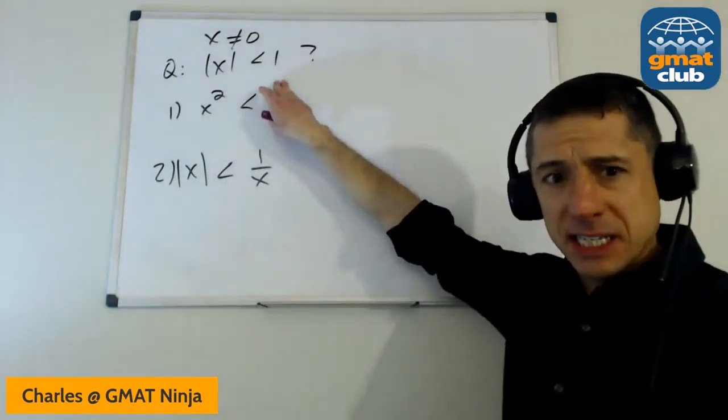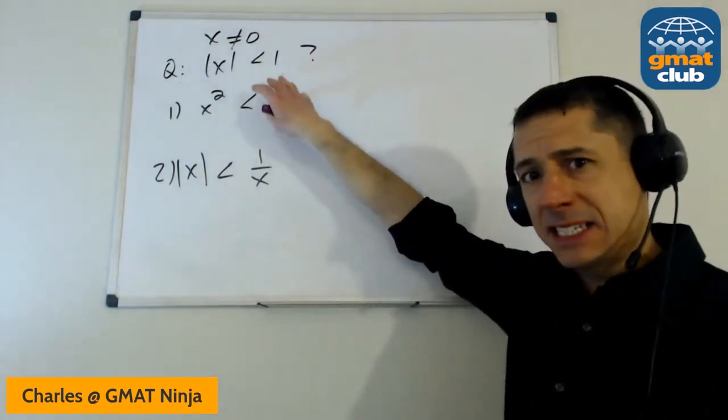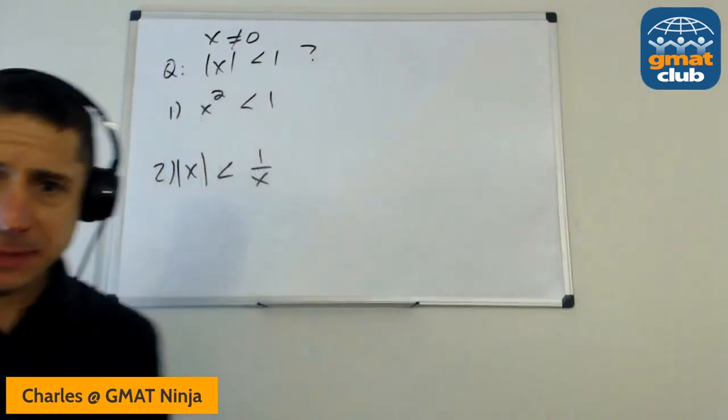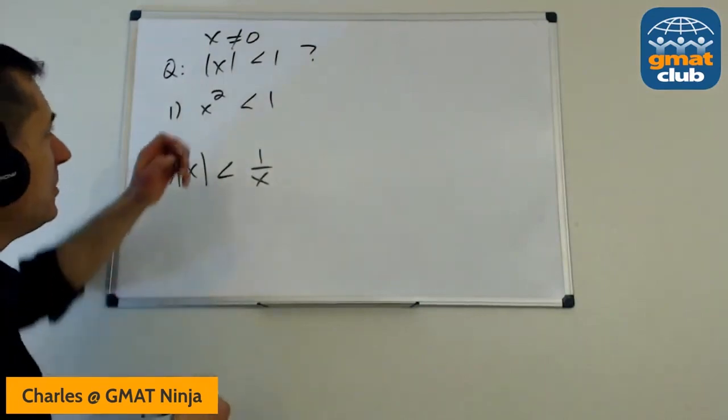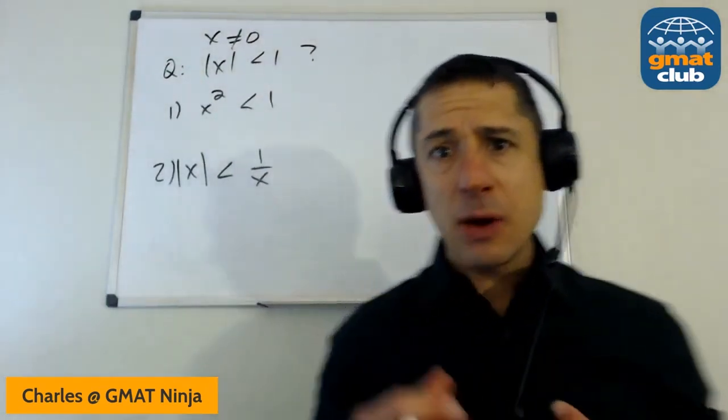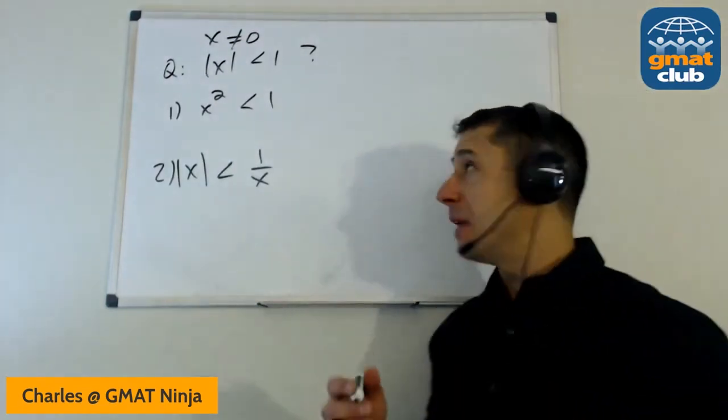Tons of different approaches to this. So what I'm saying isn't necessarily the only way or even the best way. This is what I think is the easiest to explain, especially if you struggle a little bit on this. I want to do my best. I talk about pushing the question a lot on data sufficiency. How can I reframe this in a way that I can get my head around?